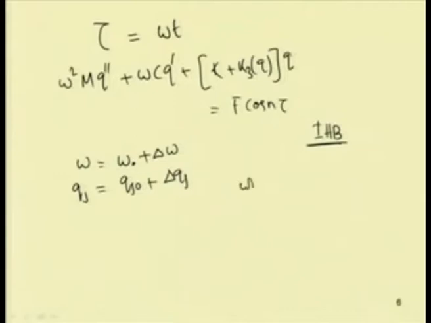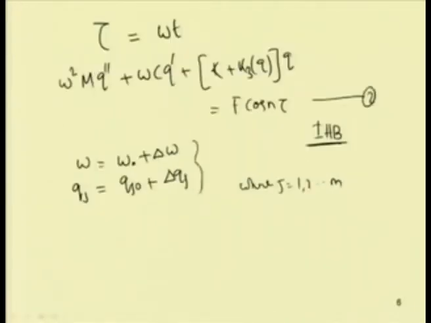So, where j equals 1 to m, up to m I can take. Now, by substituting this equation, let this be equation number 2, into the original equation, and neglecting the higher order incremental terms, one can write the equation in this form. It will be written in terms of omega 0 square, by substituting omega 0 plus delta omega, the whole square.